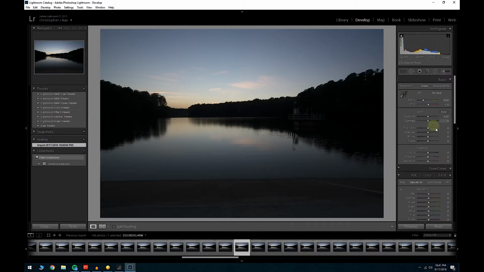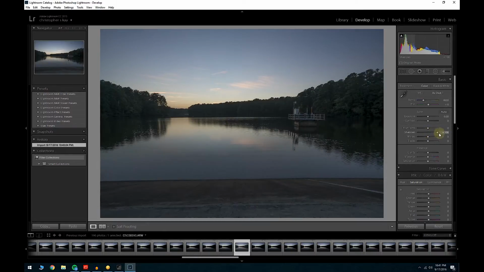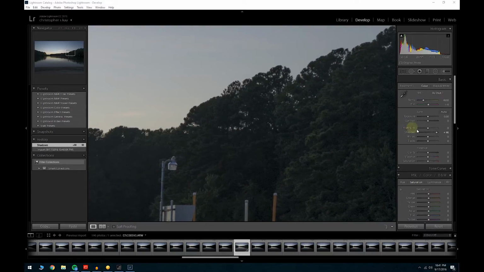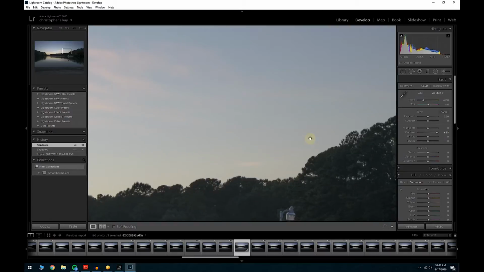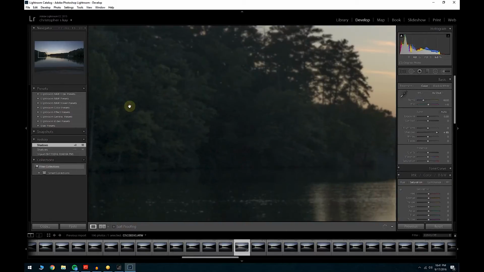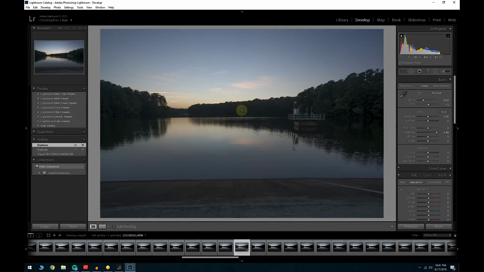So first thing I like to do is just bring up the shadows. This camera has unbelievable shadow recovery. So it's, as you can see here, I've recovered almost all of the shadows there, and the noise is still perfectly controlled. This is an incredibly high quality image here. So I've recovered the shadows, I've got some of the trees back. I like that a lot. I'm going to drop down the highlights a little bit.